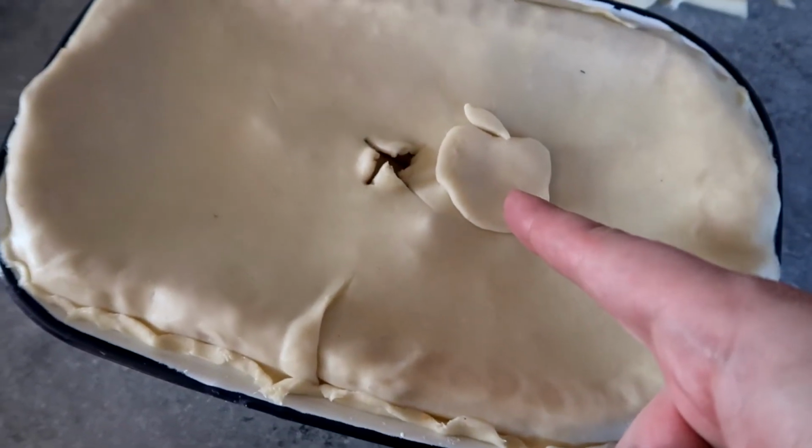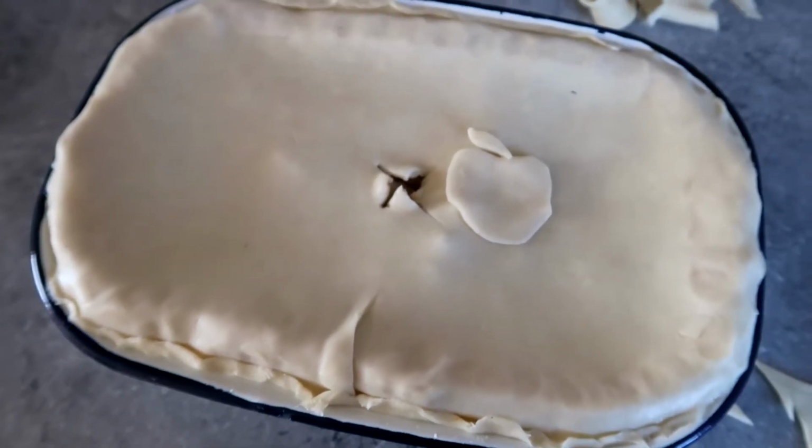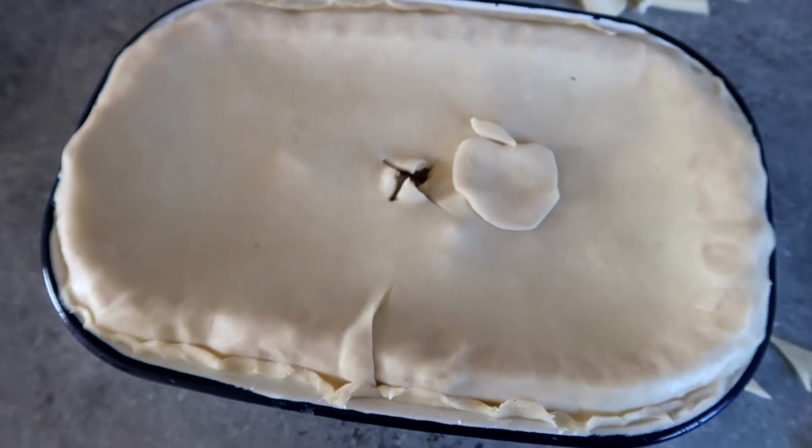Right, so I put an apple on it to prove that it's an apple pie. Do I need to put egg on it? I don't even know if I need to put egg on it now. The rest of it seemed to do okay without egg, so I put some sugar and egg on, I don't know, I'm just going to leave it as it is.